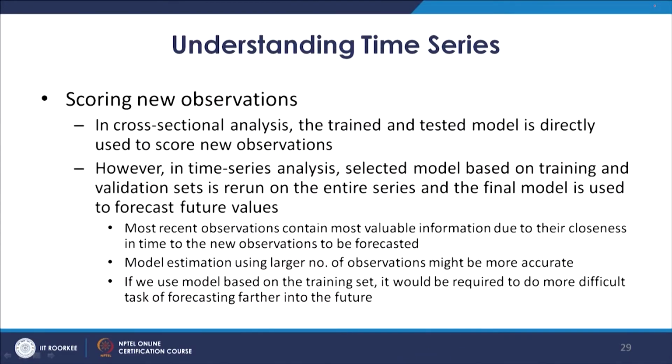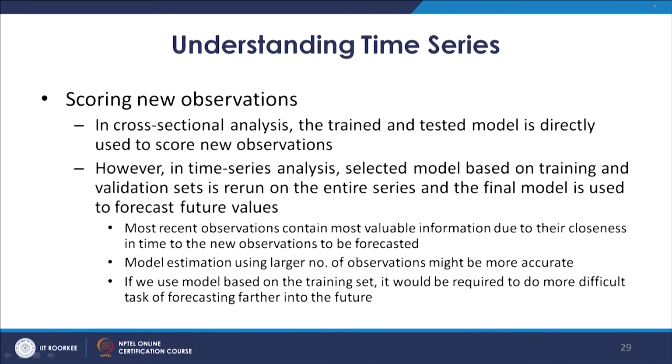Most recent observations contain the most valuable information due to their closeness in time to the new observations to be forecasted. Therefore, when we are looking to forecast future values, if the entire series is used to build the model, the most recent observations would also be part of the modeling exercise, and we will have the leverage of these most recent values, which carry the most valuable information, and might get a better forecast. So, this is one reason why this is done.